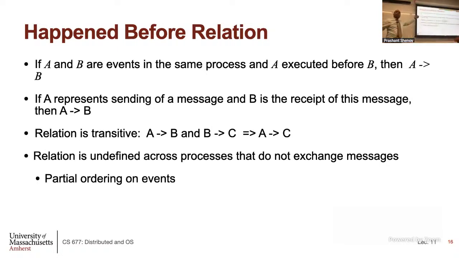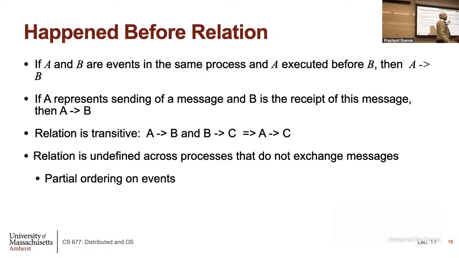Before we do that, I'm going to define this relationship called the happened-before relationship. This is just a relationship that we'll use for reasoning about events. So if we say A and B are two events in the same process, and A executed before B in that process, whatever A is related to executed first and B executed next, we know that A has happened before B because execution order is also going to be in time order. That's sequential execution. One instruction executed before the other, so the event associated with it must have happened before the other. That's given.